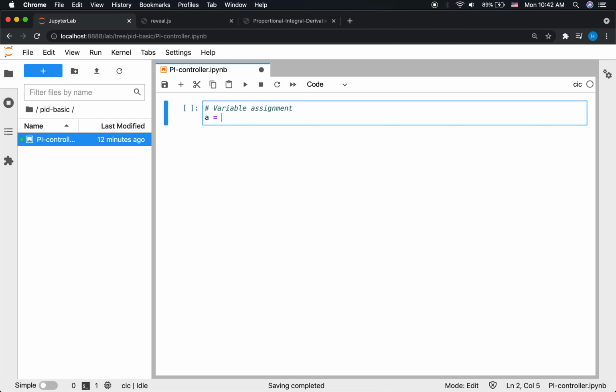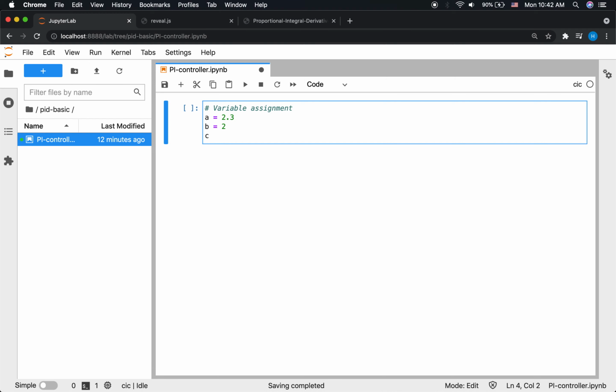It's fairly simple. You just use an equal sign, and you'll be able to assign different quantities or variables to their particular names over here. We can use lowercase letters, and we can assign whatever we want. So we could say, okay, a is 2.3, and we can say b is 2.